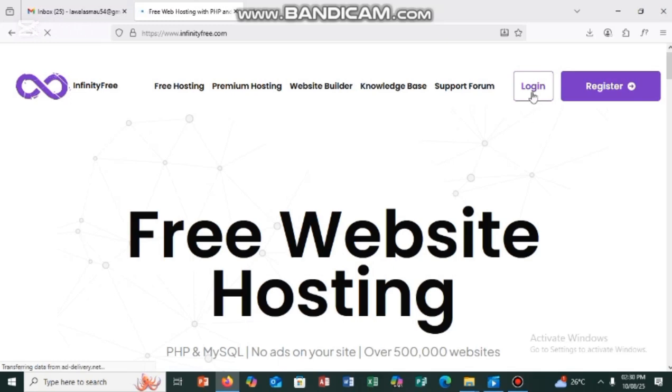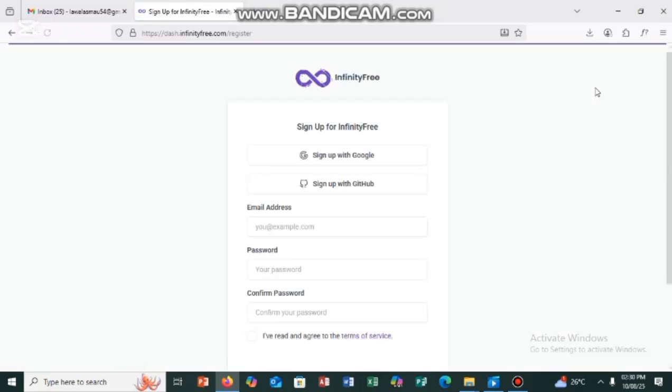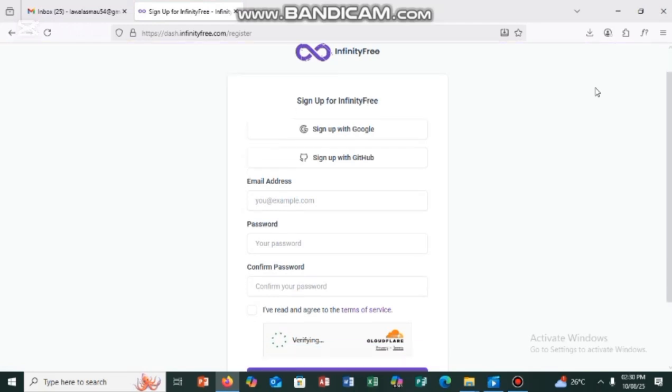The first icon is known as login, then the second icon is known as register. Those that have previous accounts will click on this login button so that they can input their email and address. Those that just want to create a new account should click on this register. After clicking on this register, it will create a form for you which you have to fill.